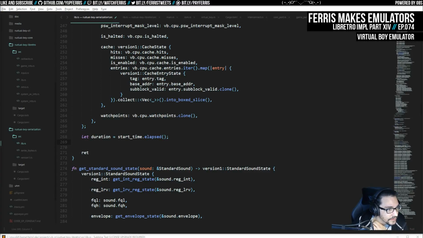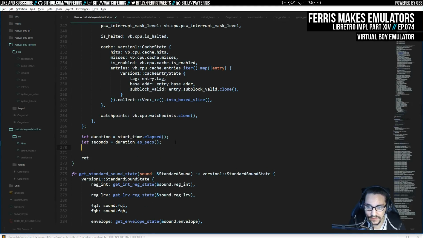And we've got to be a little fancy here. We're going to do seconds is duration as seconds, and then the fractional part, I'll call this whole and fract.